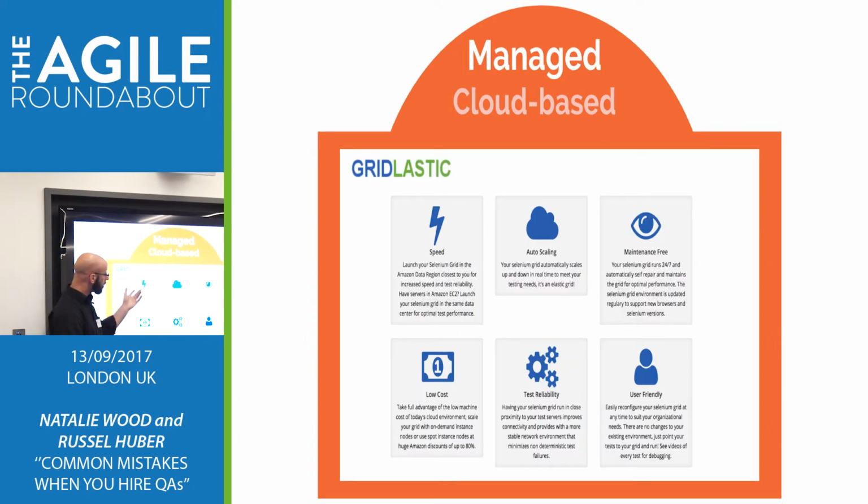And so we came across this Gridlastic. It's a managed cloud-based solution for a Selenium Grid. It ticked all the right boxes. It had auto-scaling. It allowed us to launch the grid in the same AWS region as where our virtual private cloud existed in, giving us speed improvements and reliability. It ticked all of our boxes.